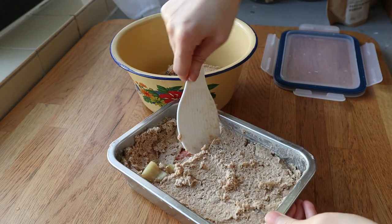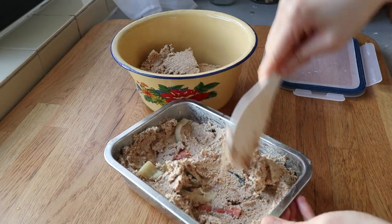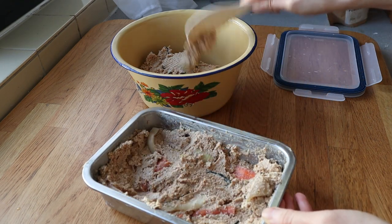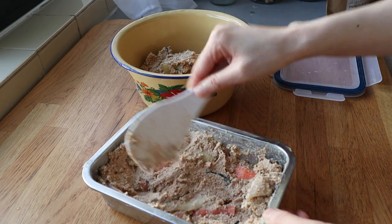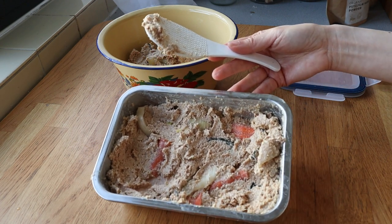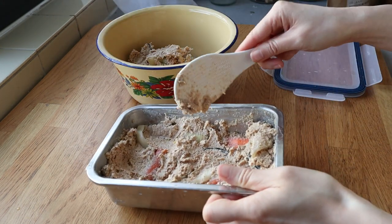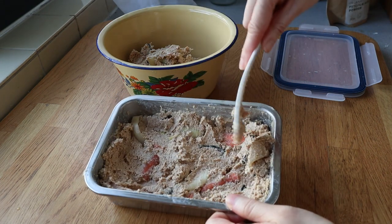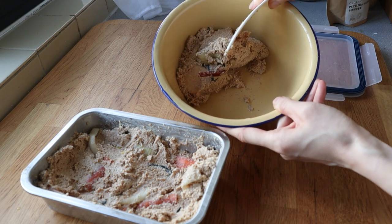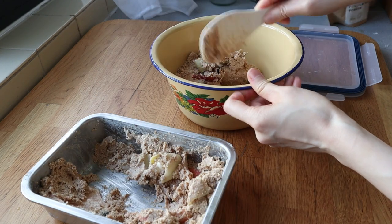Smell wise, on day one and two, I didn't get too much of a smell. Sorry, the blender is going. But on day three, I started getting a slightly sour smell, and now it's day four. And I'm really starting to smell the vegetables fermenting, so it's definitely more sour. I'm not smelling too much of the oat anymore either. So this is what I need to get on the bottom, and then this stuff I need to get back up on the top.